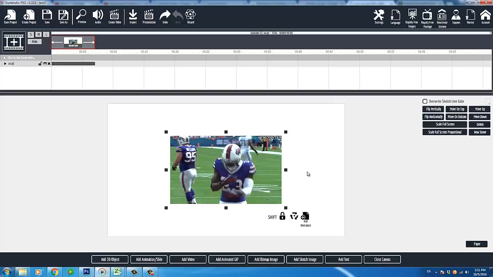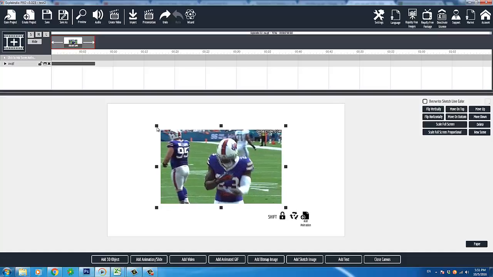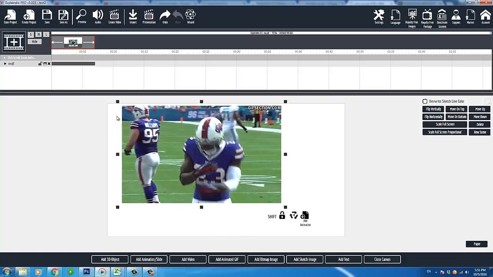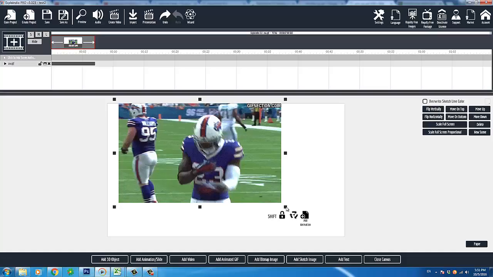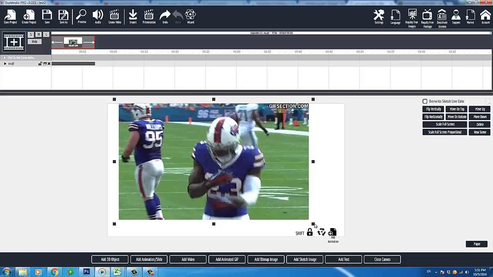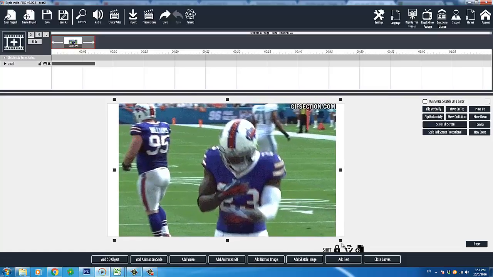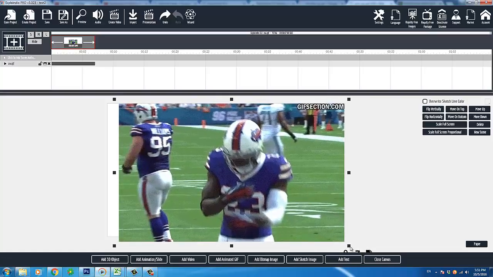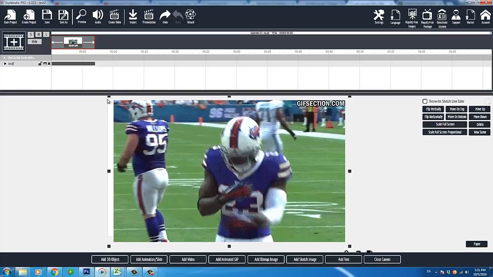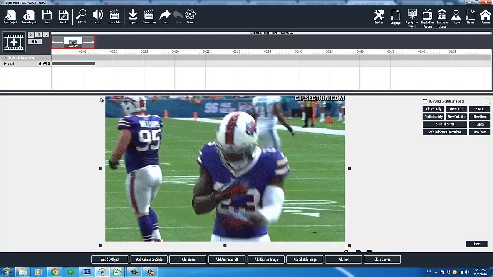It doesn't take very long to load. Now you can see here, the outline is basically the canvas that we will work within. So basically, I want to fill in the canvas. If I expand this GIF a little bit outside of the canvas, all that means is that this portion here is going to be cut off, which is not important to me in this case.